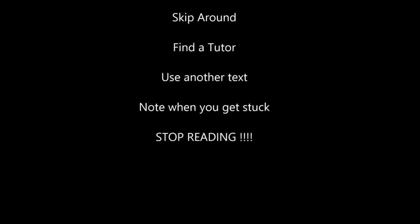Tutors, though they do cost a little bit, a good tutor, if they know what they're doing, shouldn't charge you more than $10 an hour, and that's the best price. And I say that from personal experience. I've done tutoring before, and if it's material I know, I only charge the person $10 an hour. If a tutor's charging you more, that means A, they don't have a clue what they're doing, and so B, they have to charge you more so they can go get the resources to actually know the material. The next step is use another text.